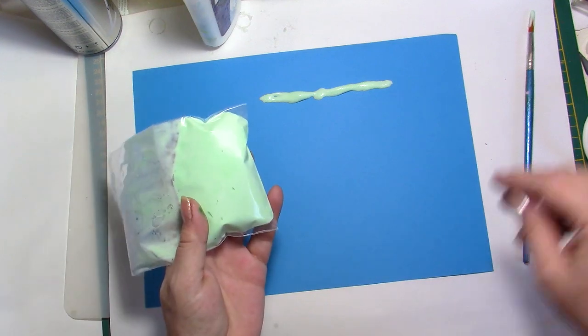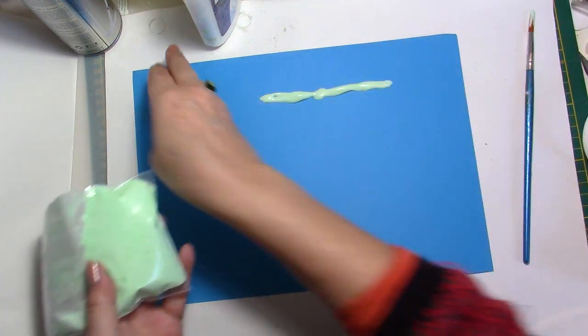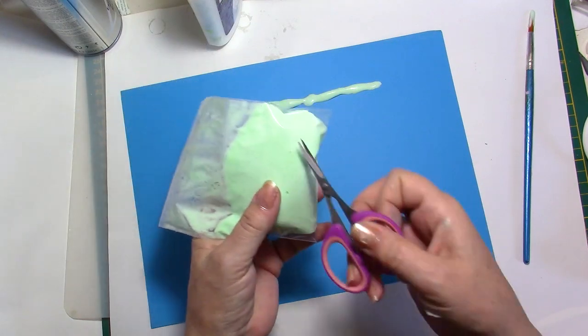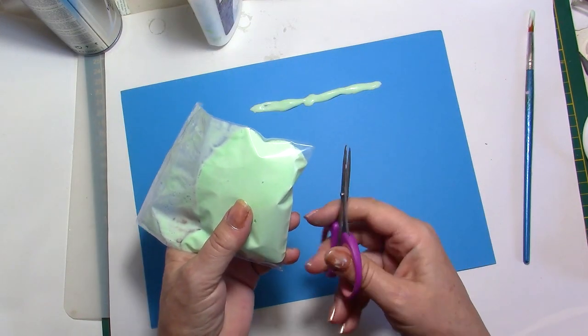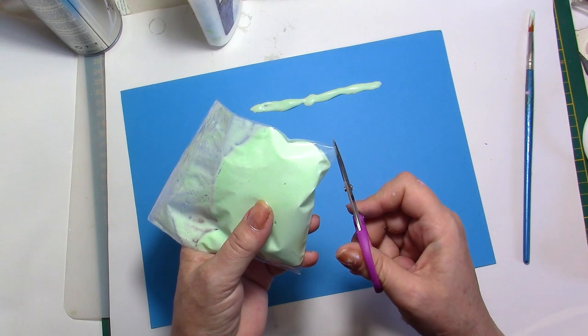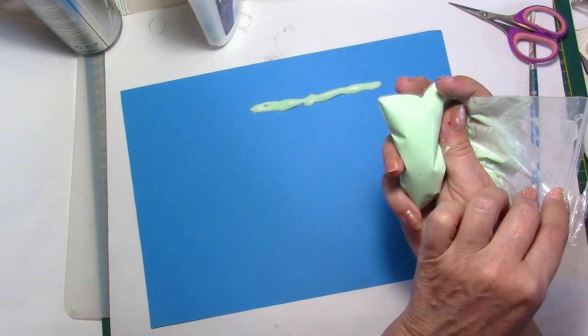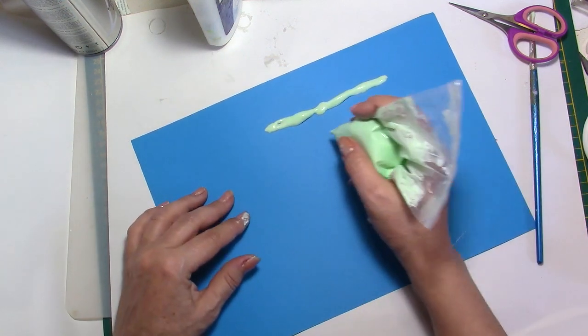Then just make a little notch with some scissors, not too big in the beginning. Choose one corner and just trim a little piece off. Then it will be easier for you to draw or even for your kids.